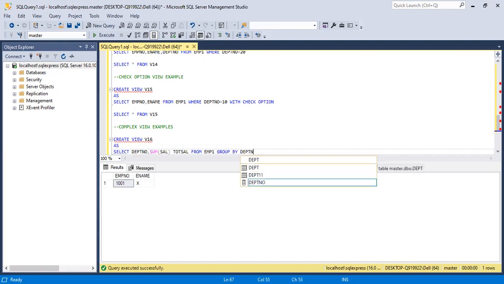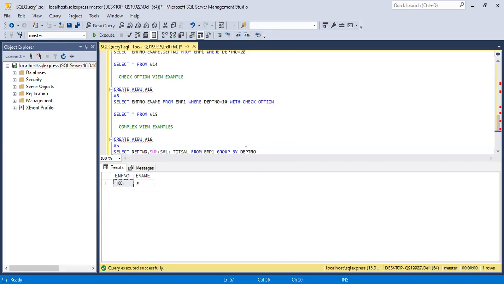We can observe here that we are not using a simple query. The query includes an aggregate function, and then we are using the group by clause. So we can consider the view that we are creating with this query as a complex view. This is an example of a complex view.